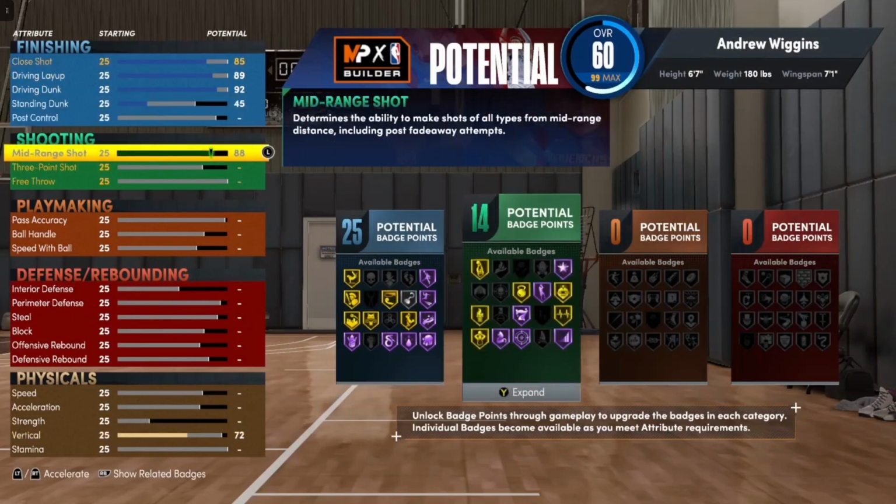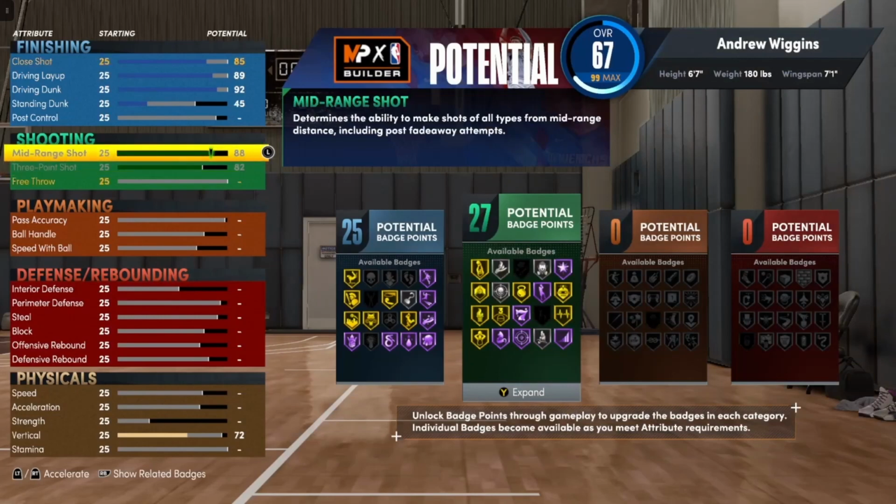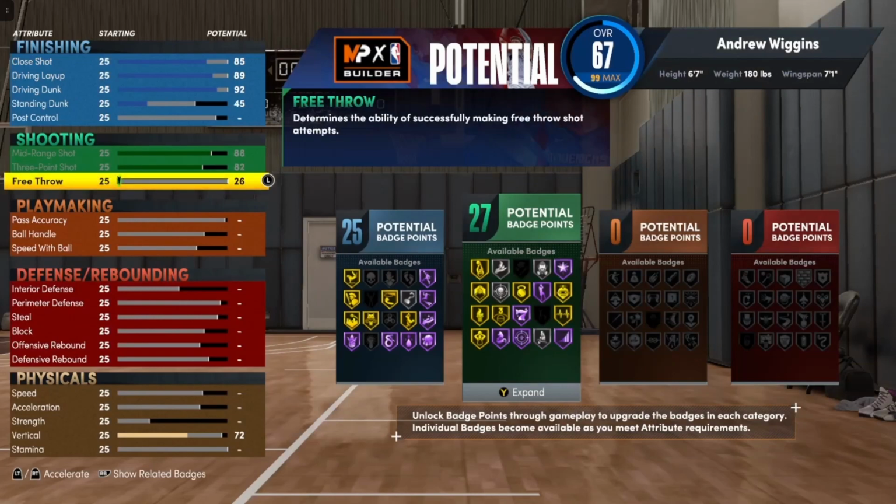Now for shooting, we're just going to max out mid-range shot and 3-point shot. He's a really effective mid-range shooter off the pull-up as well, but he's actually become a really good 3-point shooter since his first 2 full seasons with Golden State. This season and last season, he shot 38 and 39% from 3. So he's become a really effective 3-point shooter, and we want to get the 3-point shot as high as we can. And now for free throw, we're just going to put that to 80. It's just a solid rating for 2K. But you're left with the 27 shooting badges there.